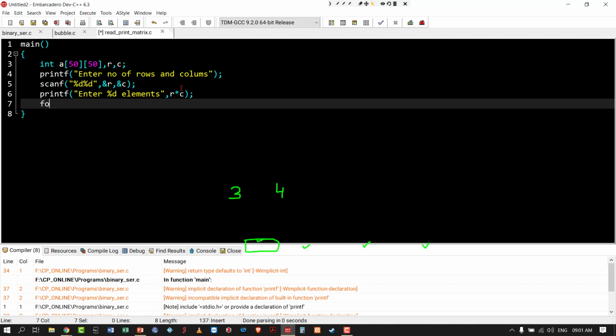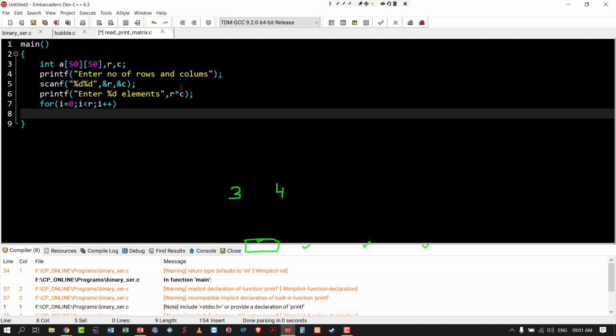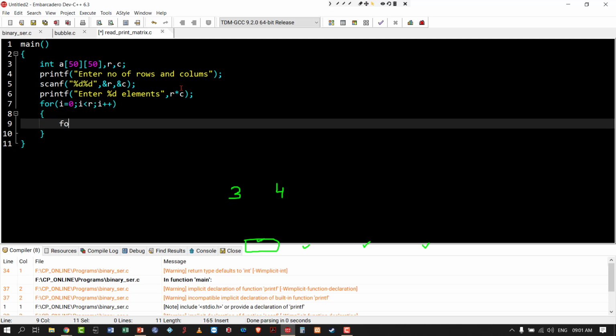Okay, next I am writing for loop for i equal to 0, i less than R, i plus plus. Again I am using a for loop for j equal to 0, j less than C, j plus plus.